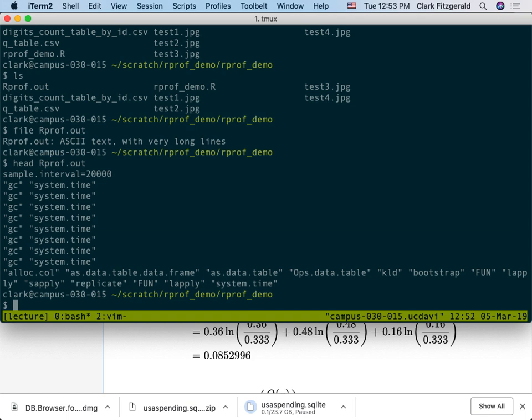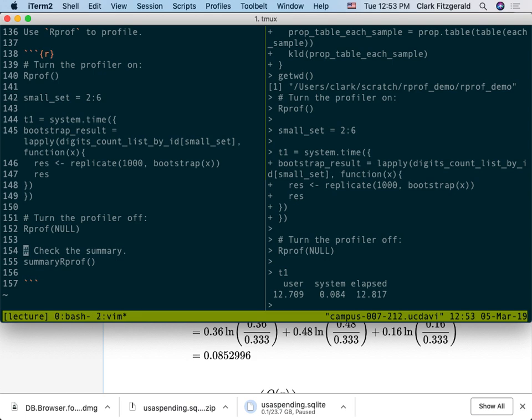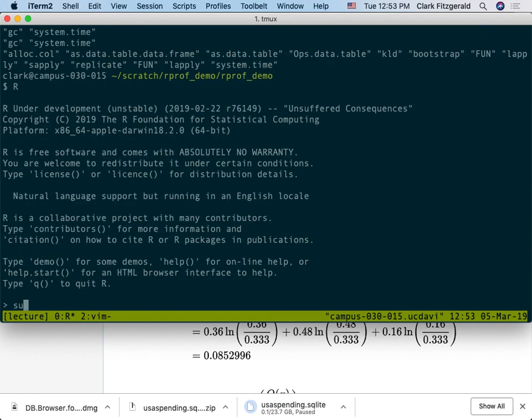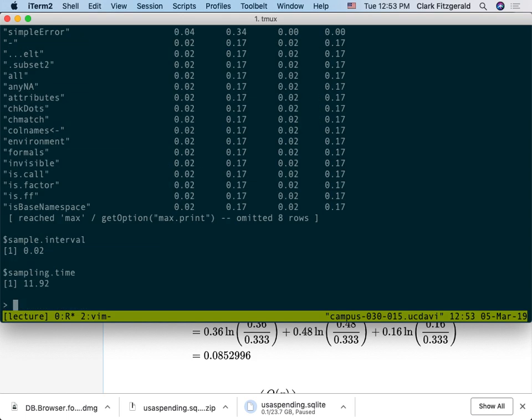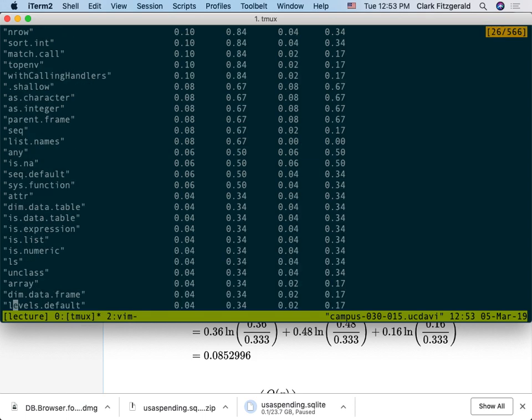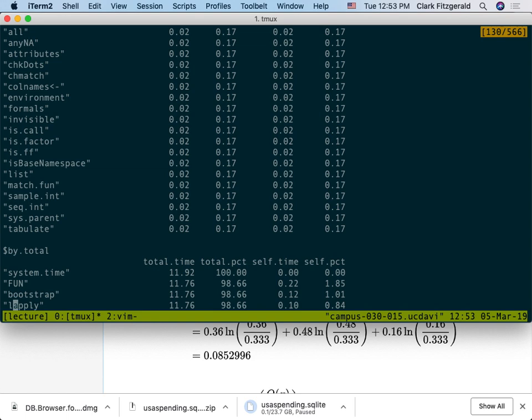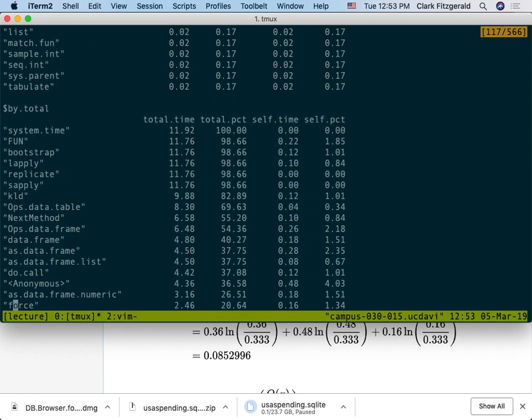So it shows you what it's doing at every interval. So we don't need to get into the format because R has a built-in function for summarizing it. So let's just look at that. summaryRprof. If I don't pass it any arguments, it just looks for that rprof.out file inside my current working directory. And it finds it and it spits out a summary that tells me what's going on. So this is the summary that we're looking at.